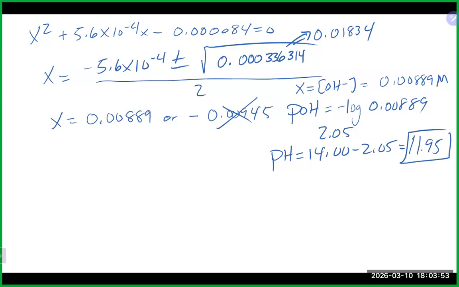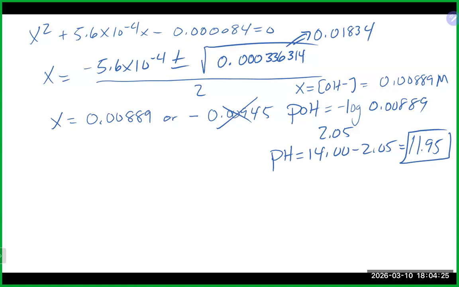Obviously, the closer you get to 5 or higher, but definitely the closer you get to 5, then it's not such a great assumption per se. There's a lot more variability as you get closer to that 5. And really, that's all. Our check of our assumption is really that percent ionization that I think we talked about last time as well. That's really what you're calculating when you do that. And again, as you get above 5% ionized, that's a little bit more significant, and that's why we can't take those assumptions greater than that.